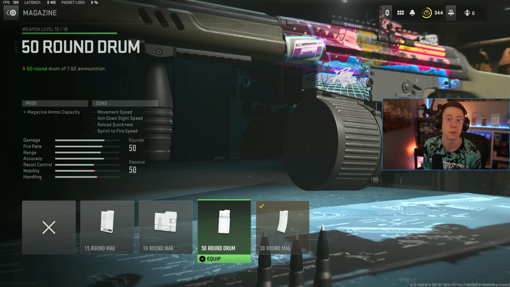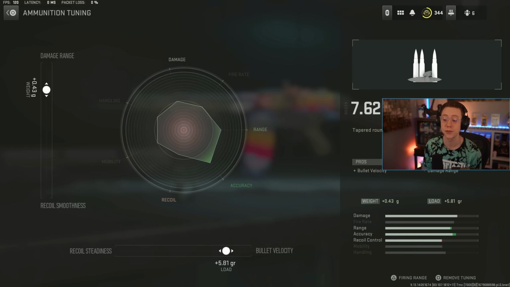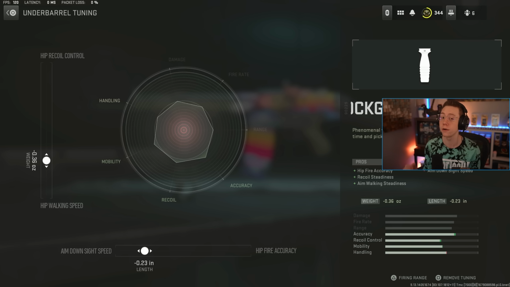I mean, you can never have enough ammo, I suppose, but 30 to me is totally sufficient. High velocity ammo yet again for that consistency over range, for the better bullet velocity and damage range on the tunes as well. Lock grip precision is going to offer you a ton of recoil control, which is super clutch here. I am tuning for the slightly faster ADS speed and hip walking speed for some mobility aggression here, but overall this is a great attachment to help out with that full auto recoil pattern.